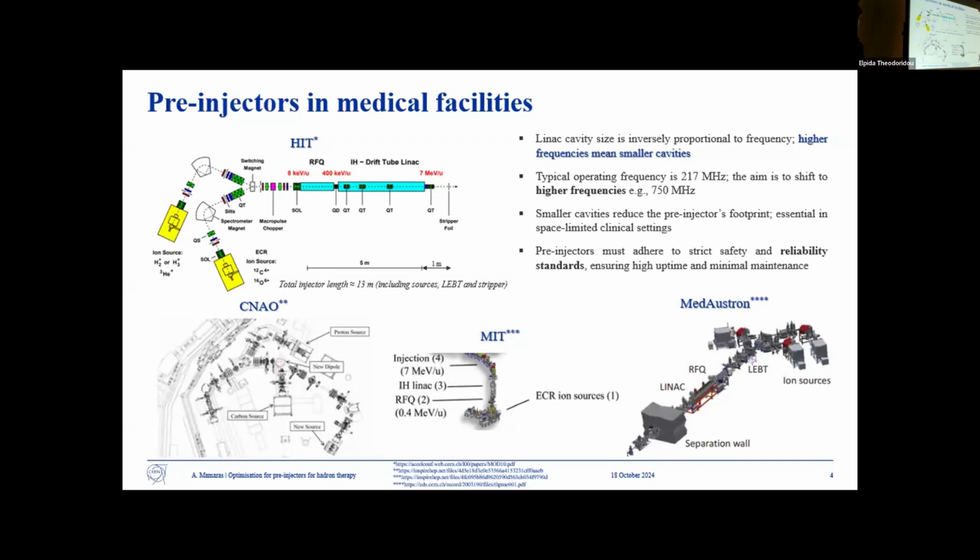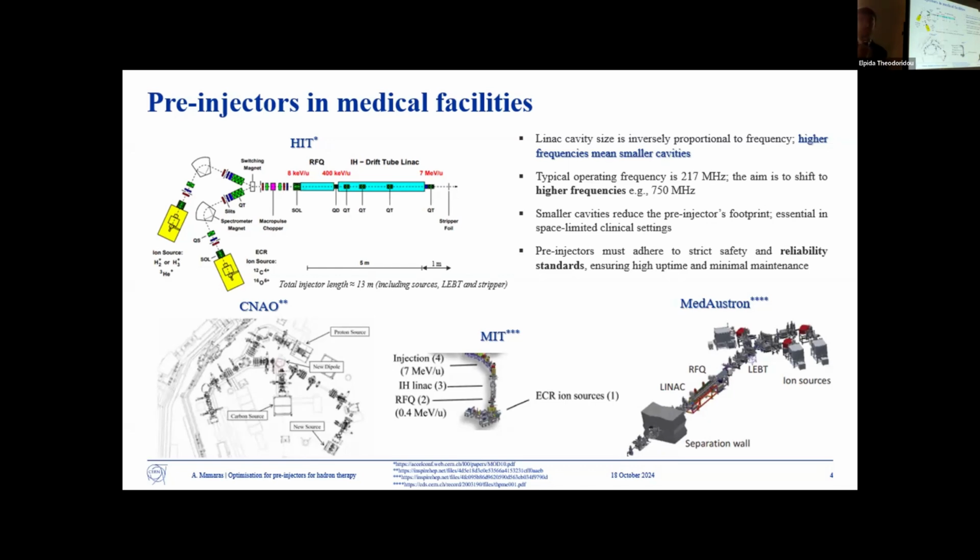Just to mention here that the total injector length is 13 meters, including all components. By removing the RFQ and the DTL up to the stripping foil, they remain at least 7 meters, including the source and its LEBT and extraction system, from which we can reasonably deduce that several meters are required for the LEBT line. So one of the scopes of this study is also to be able to reduce the LEBT size.